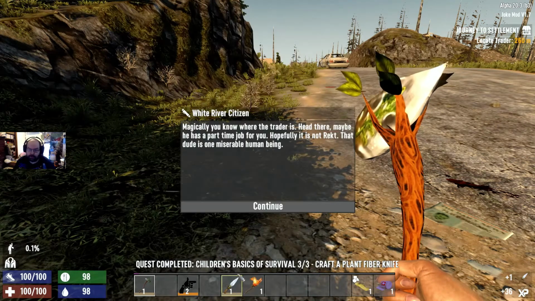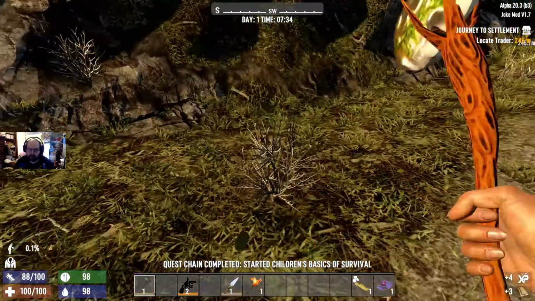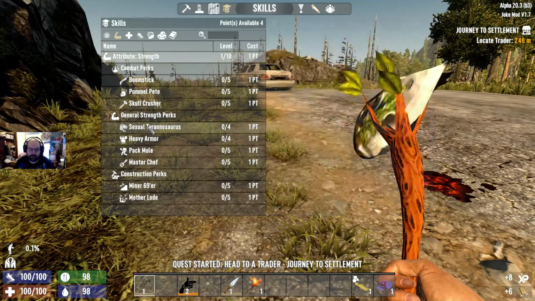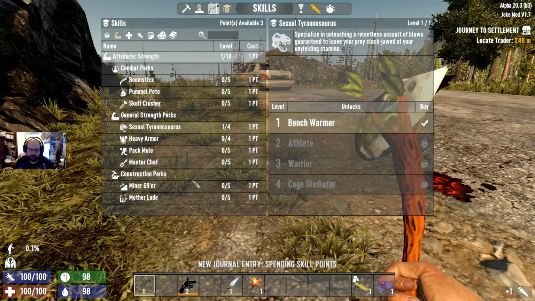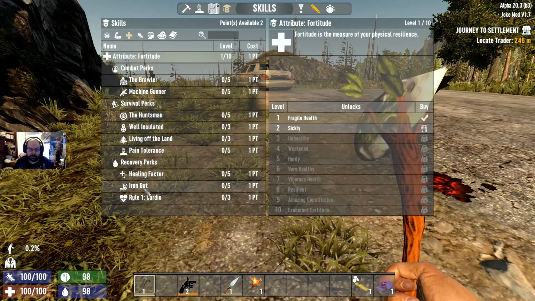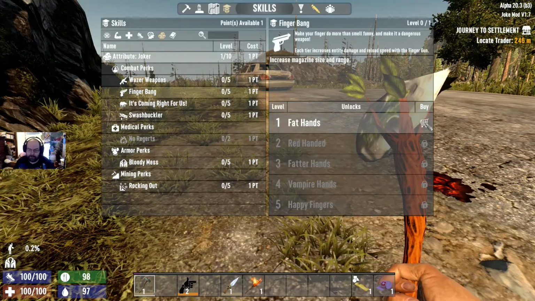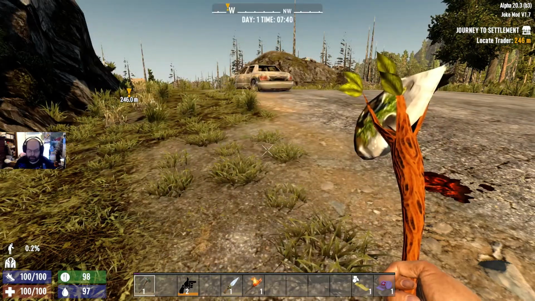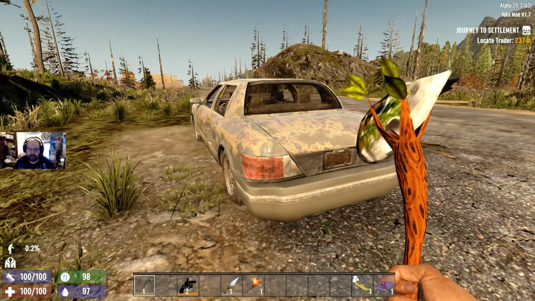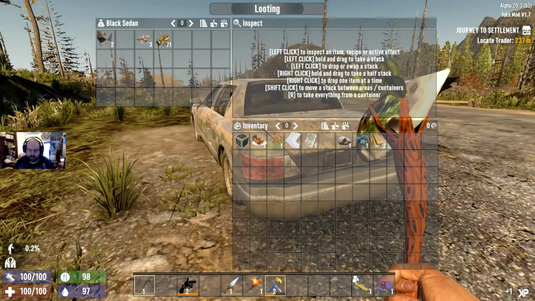Okay, get that down there. 260 meters that direction. Okay. Did we get points? We got points. Okay, so I'm gonna throw points in Sexy Rex. I'm gonna throw a point in Miner 69er. Iron Gut gets one. And then Finger Bang gets one, because I want more ammo capacity for my finger gun. And it looks like we're starting out in the Wasteland? Oh, we got a plastic hammer already. Nice.